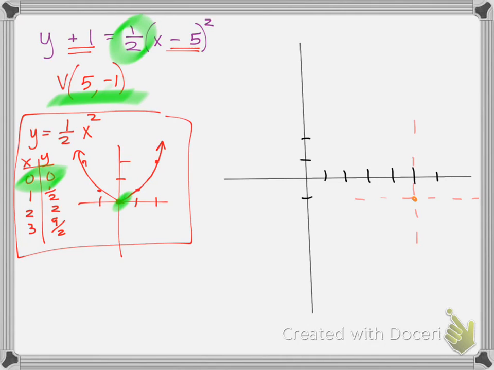And my points on the 1/2 x squared are going to come into play. We're going to go out 1, up 1/2. We're going to go out 2, up 2. And then the same thing the other way. Back 1, up 1/2, back 2, up 2. So those are my 5 points, and I try to connect them best I can, and I'm done. So it's really about finding the vertex and knowing a congruent version of that same graph. And that's graphing in vertex form.